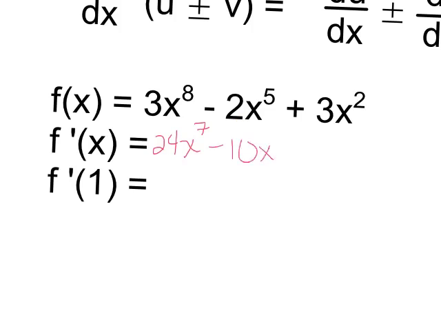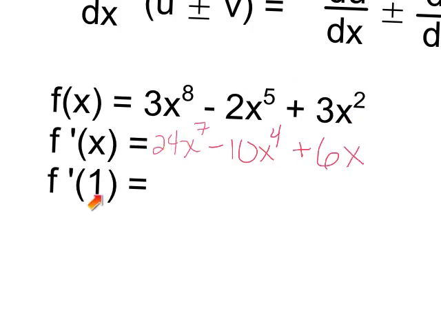x to the reduced 5 by 1 is 4. Take a deep breath and move on to the last term here. We're going to get plus 6x to the first. That's called the derivative. We did 3 little mini derivatives, and we just strung them together. Here we have a polynomial. Here's its derivative. We then plug 1 in.